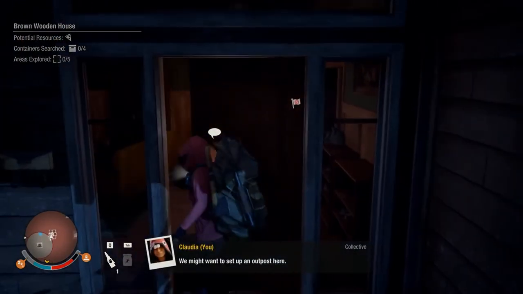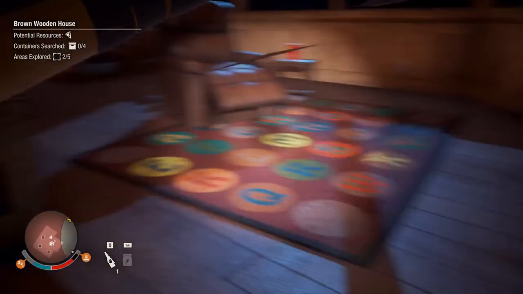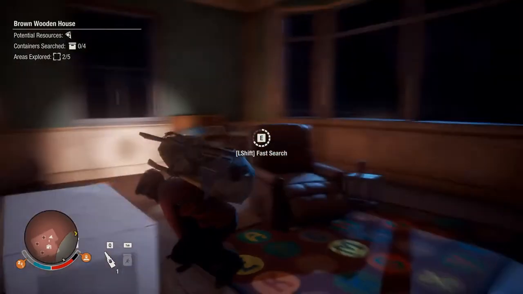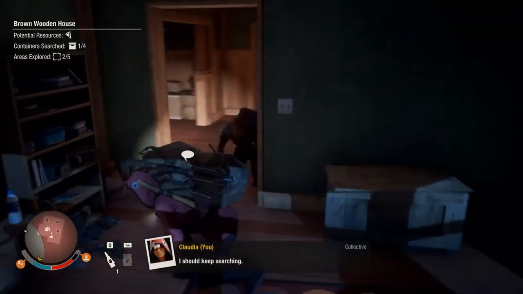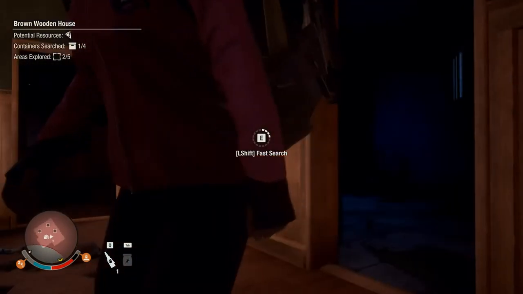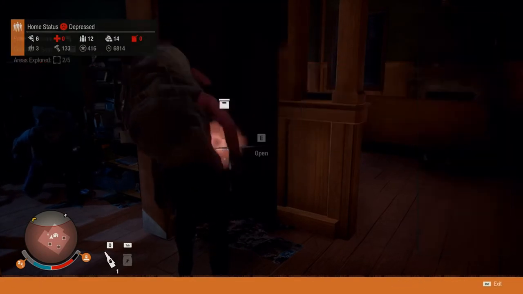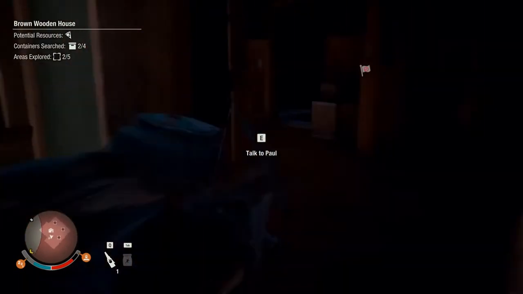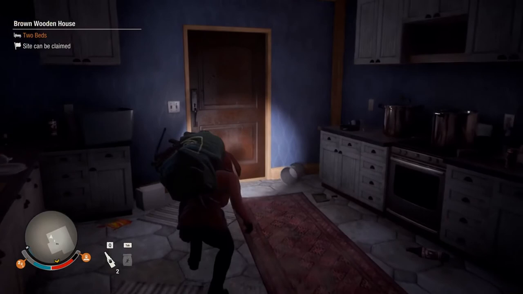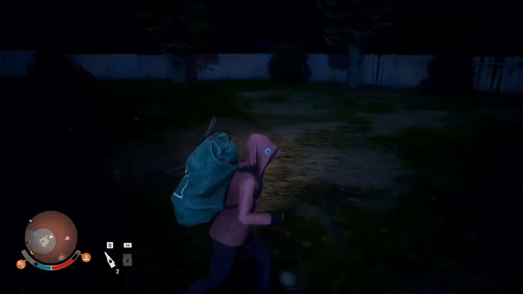Carrying. We might want to set up an outpost here. Sounds like there's a horde somewhere. Maybe in the next house. I should keep searching. Sounds like they came in. I'm done searching here. On to the next spot.